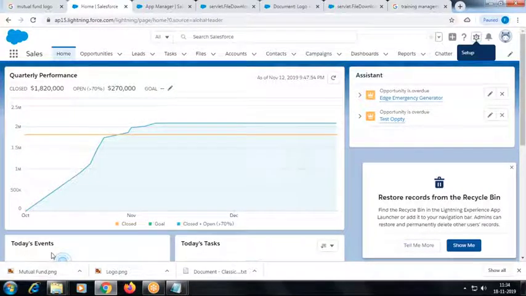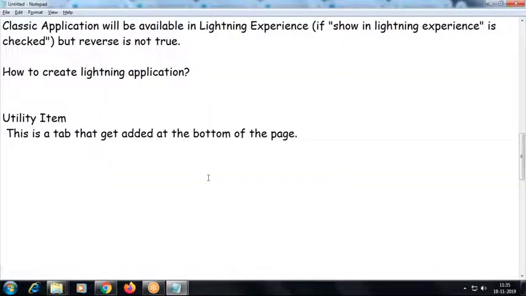When I go to any tab, I'd like to get, for example, a tab called notes. So whatever tab I am in, I'm going to frequently use a note functionality. Wherever the tab I am in, I'm going to frequently use send email functionality. So whatever functionality you're going to use frequently, I would like to keep it on every page of my tab at the bottom. That's called a utility item. Utility item means the item you're going to frequently use. I would like to keep it at the bottom of the tab. Any tab I go, I'd like that utility item to appear at the bottom of the page. Got me? So that is a utility item.